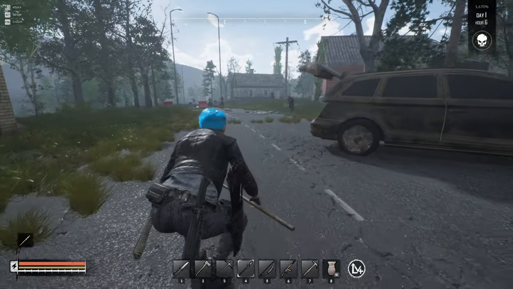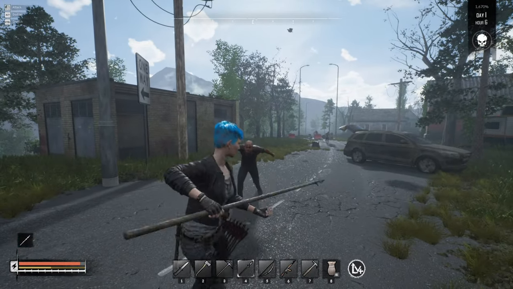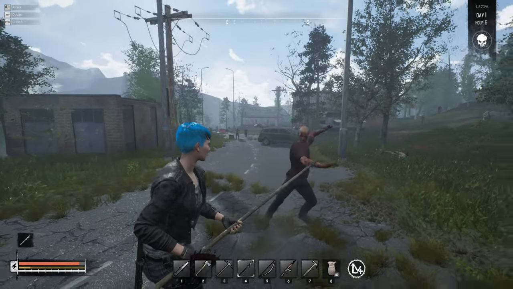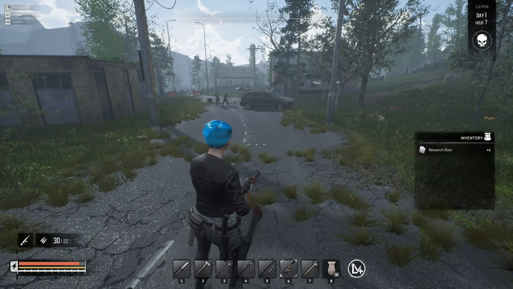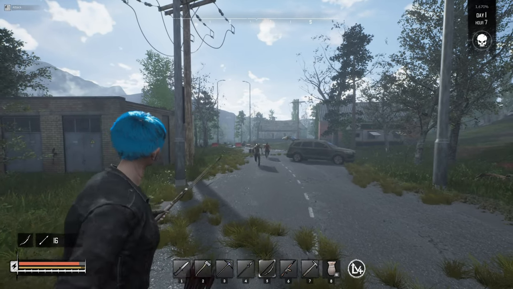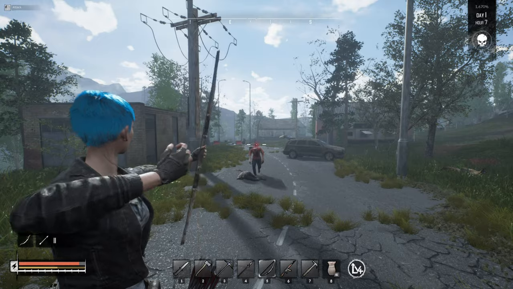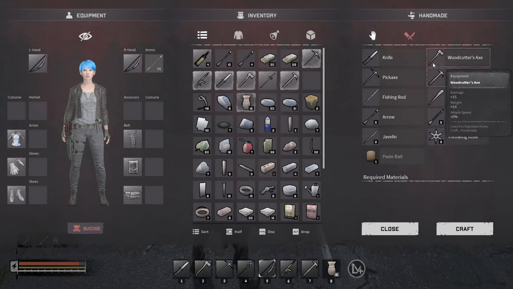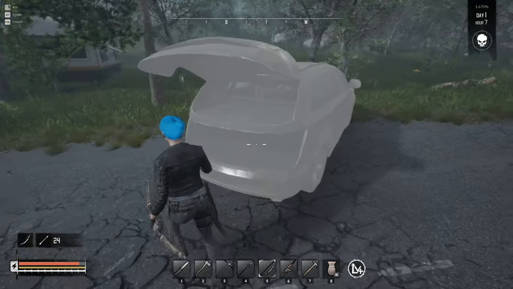I've attracted one, which now has attracted another two. Okay, we're good. Come on, come after me. Okay, there we go. Let's take all them. We're probably gonna miss a couple. Yeah, we are already. Can already see we're missing some. There we go. Always gonna make sure we have arrows.